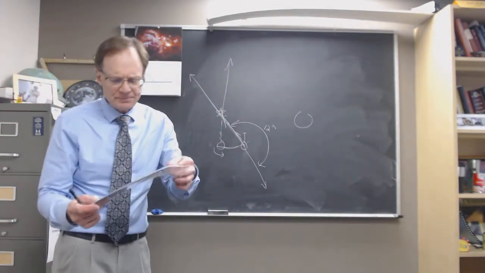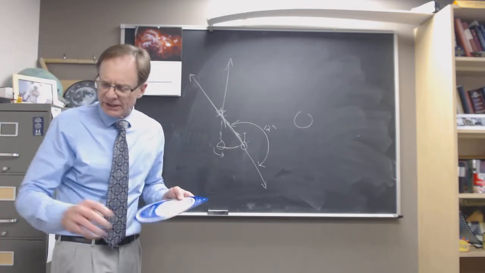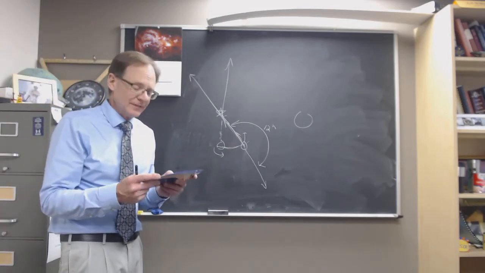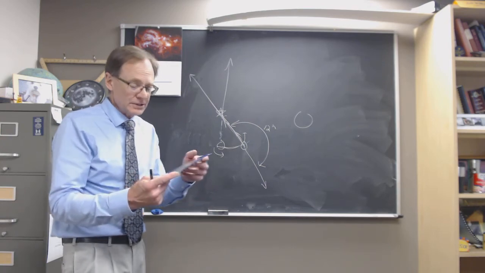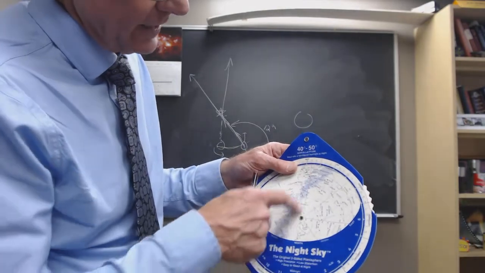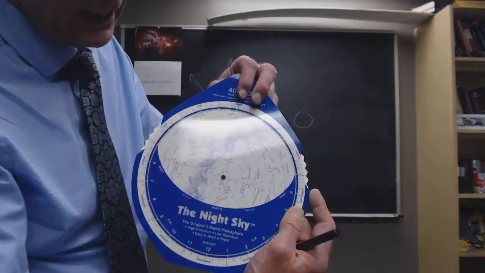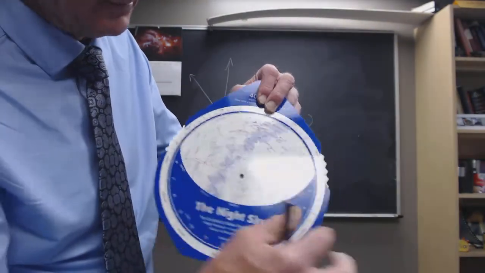The planispheres are great. They're a quick way. They don't give you the coordinates, so it's not like a graph of the coordinates so much. The coordinates are on there, and so they really do give you the coordinates. You can see the declination is on here. I don't see the right ascension so much on this one. There might be one that has it, but you can see the declination of the objects printed here.